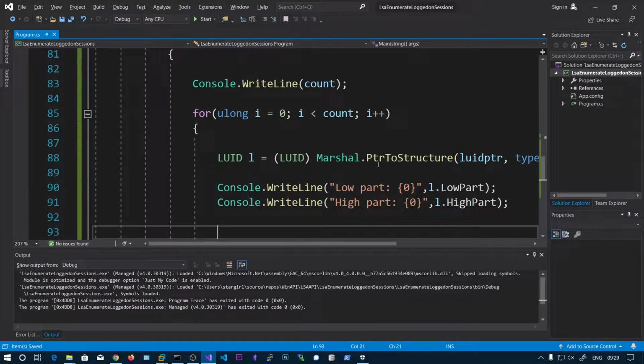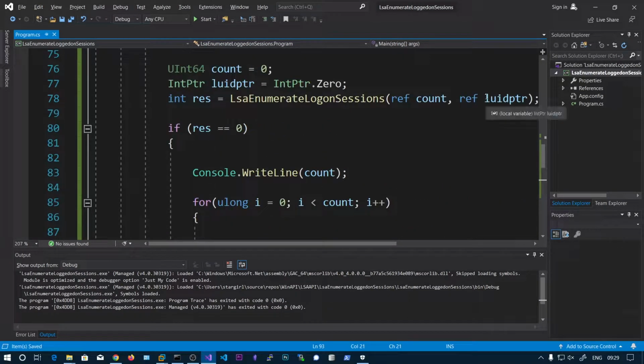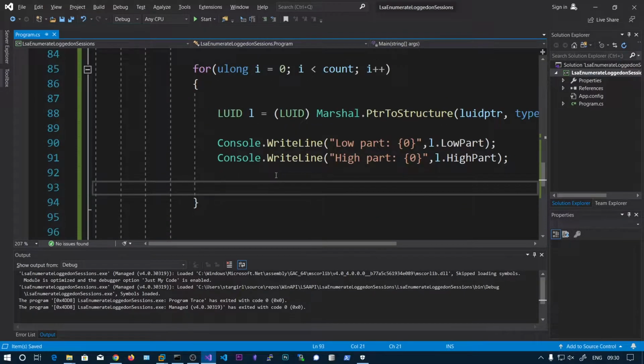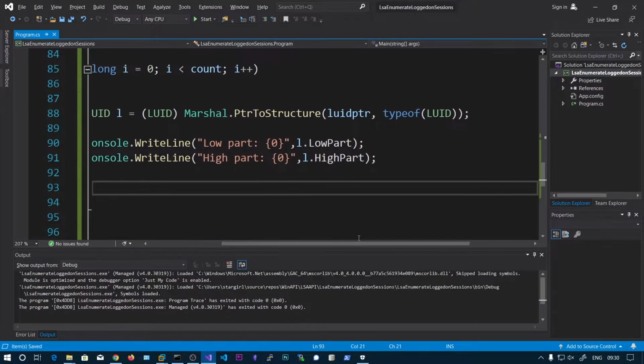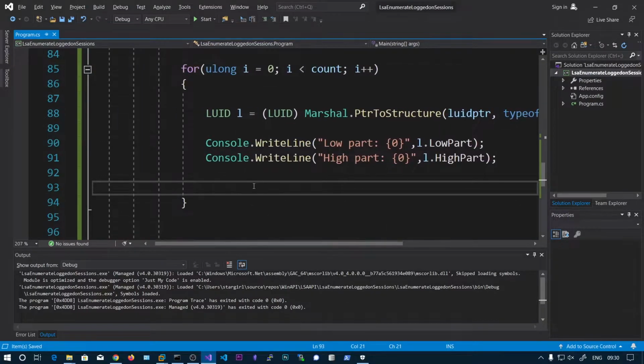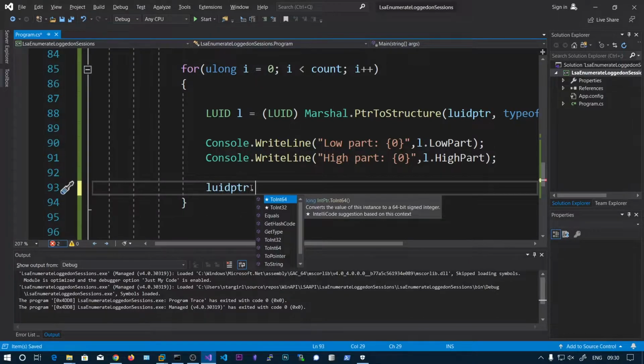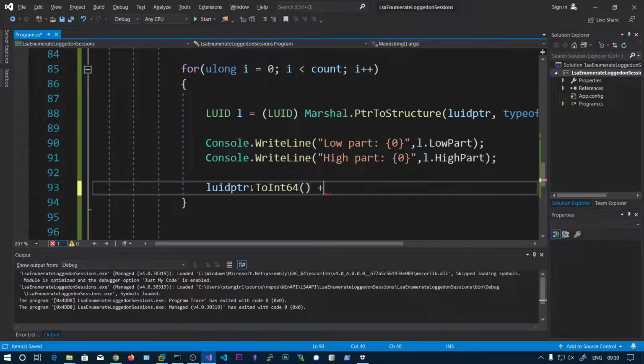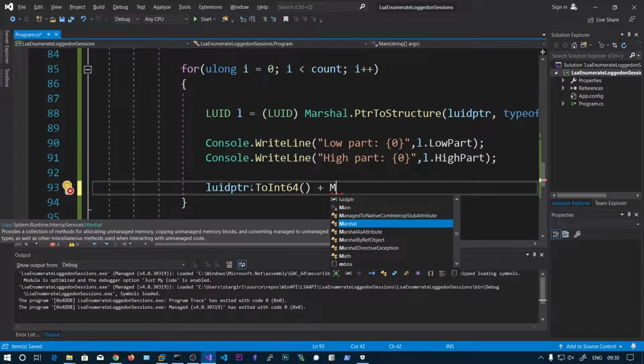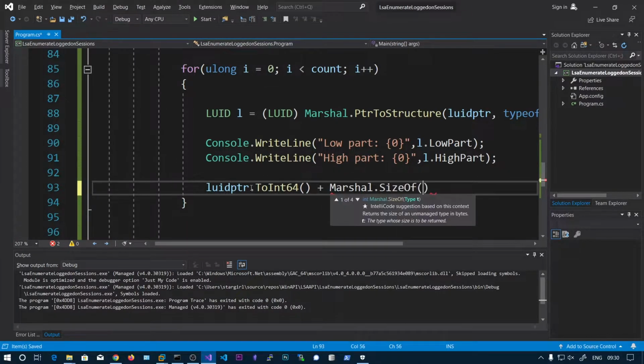Now this Luid pointer points to the first element of the first Luid structure. In order to advance to the second Luid structure, we need to add the size of this Luid structure. We can do that using Luid ptr dot ToInt64 plus the size of Luid, that is Marshal dot SizeOf typeof Luid.